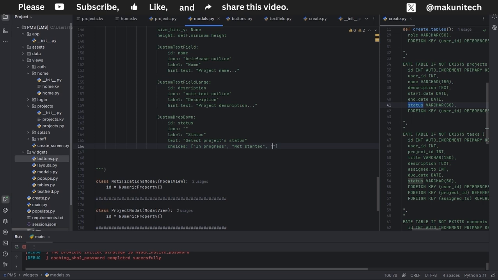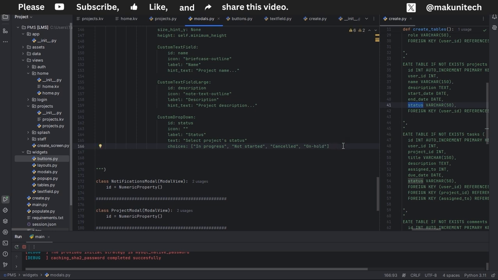Let's add cancelled. What's the other one we can use? Let's say on-hold, right? So if you have any other better choices to put here, you just put them, right?